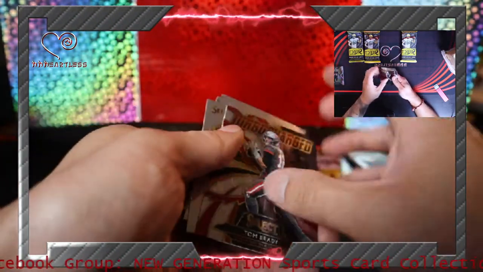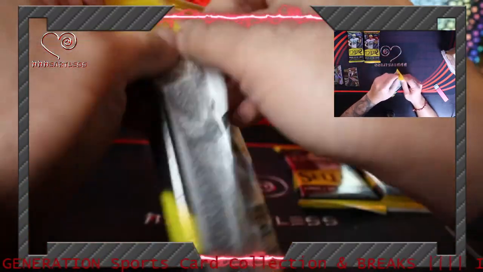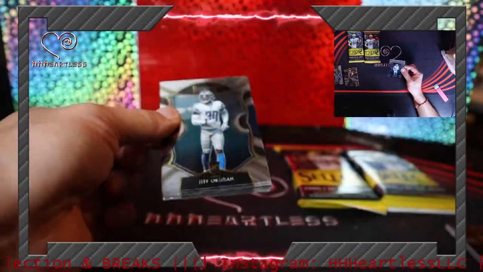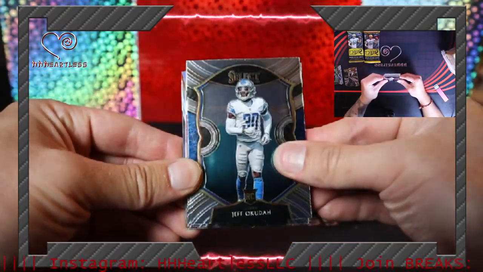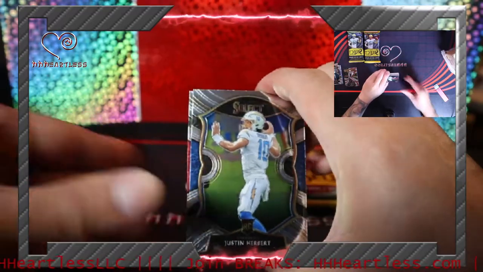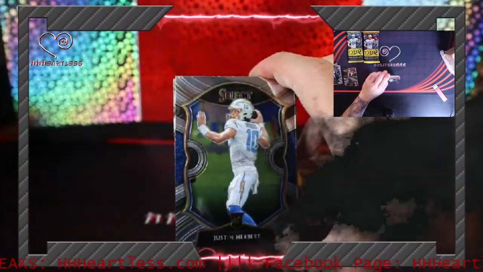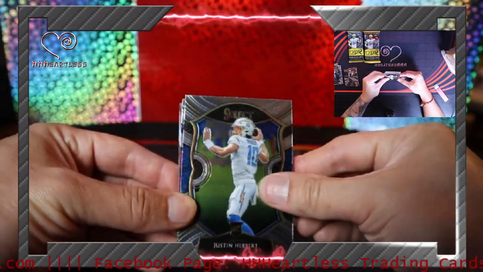Not bad. Oh, run it back, check out the hits. Alright, second pack. Bro, so we get some good stuff, get some of the top rookies. Alright, here we go, start off. Jeff Okuda, Concourse, rookie card. Oh, Justin Herbert, here we go. It's just a Concourse, but we did pull a Justin Herbert. Nice. Got a Herbert.